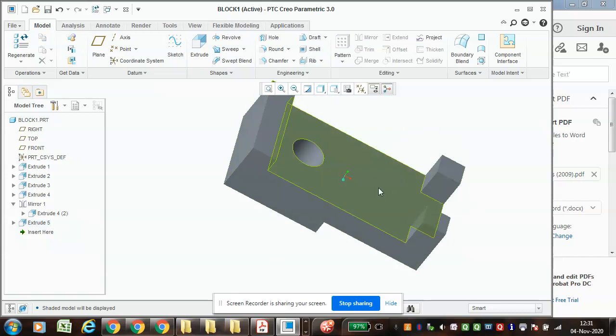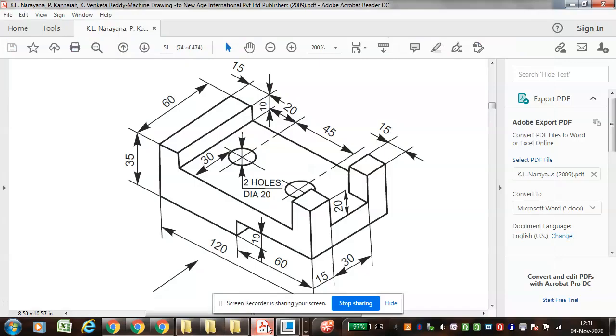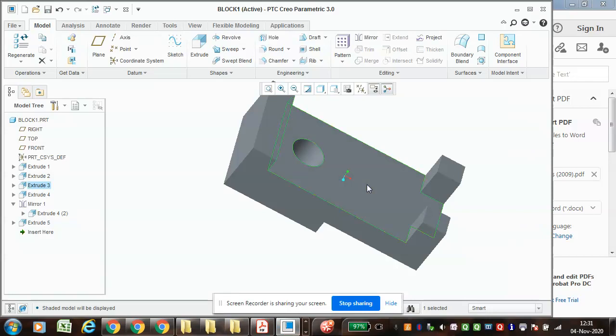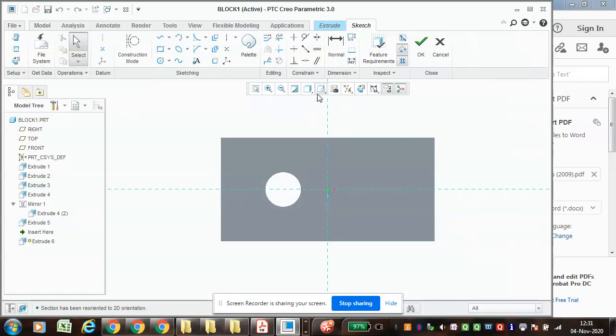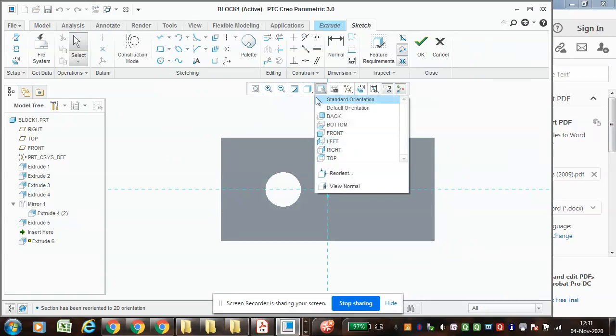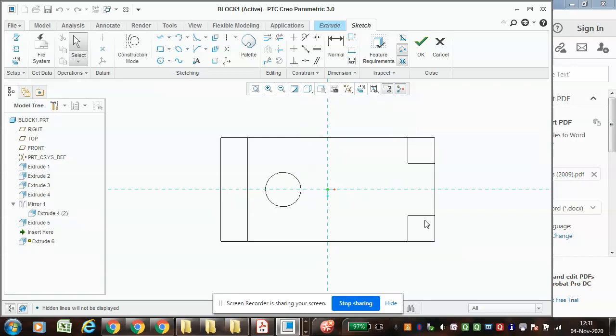Okay, now I have to make another hole here. Okay, so let us make another hole. See, I can do other things also, but I'm not teaching you pattern and all this just now. There are other methods to transfer this hole, copy this hole. But in this case, let us make this hole again. So on this surface only, okay, extrude, sketch view, go to no hidden.